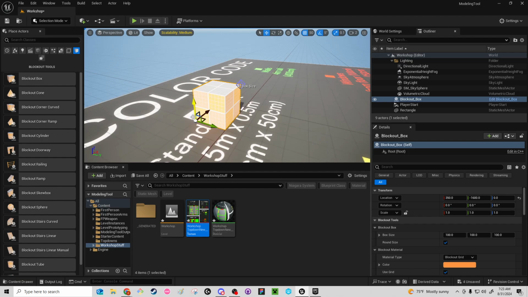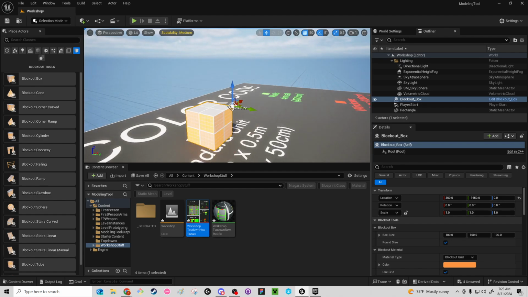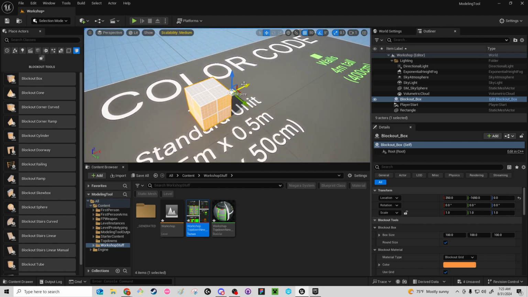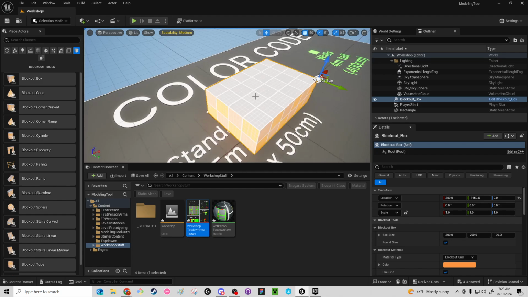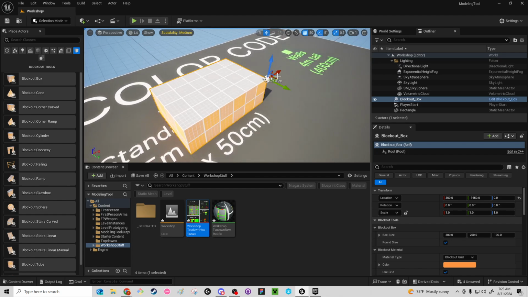So we have the normal gizmo that we can use to move our cube around. And we actually have this other gizmo. If we click on it, it's called box size. So what this means is that we can reshape our box with the second gizmo. Think of this as where the cube starts, and this is where the cube ends. From corner to corner, this is the very start, and this is the very end.